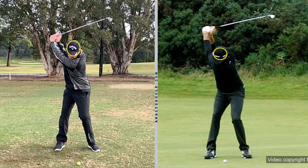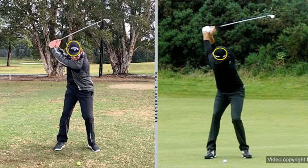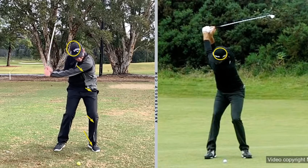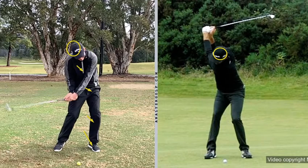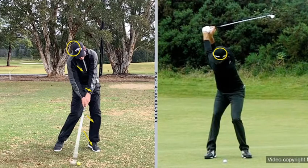when you start down, you will notice that the pressure is moving left, which is good. You've got pressure going into the left foot, the left knee starting to swivel this way, the hips are starting to move laterally, and the left shoulder is moving left, so you're getting nice pressure shift into that left side. The head's moving forward of that circle, and then as you get into impact, you'll notice that that head is still well forward of that circle.